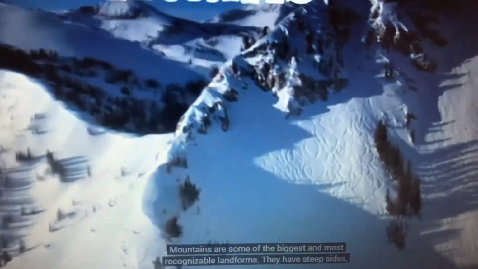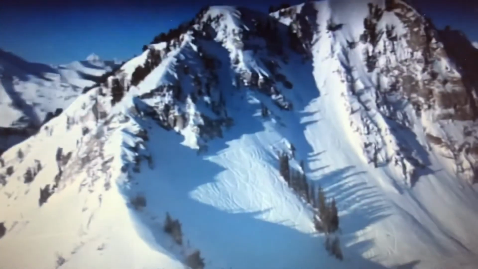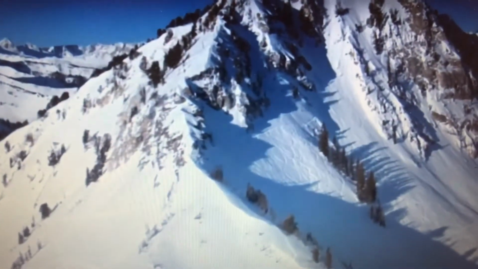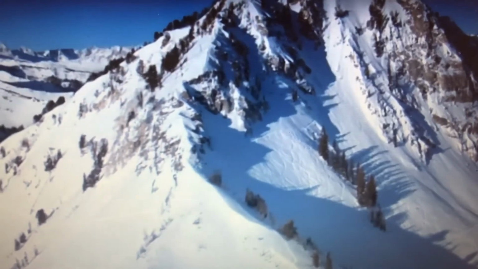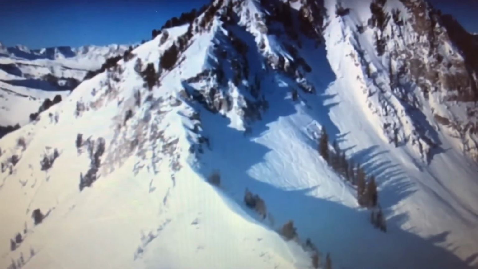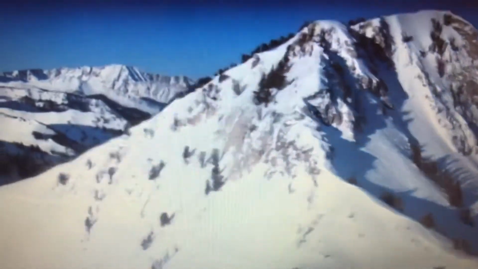Mountains are some of the biggest and most recognizable landforms. So then you would write mountains in your notebook and you would describe: they have steep sides and high peaks that stand out from the land around them. And that's what you would write: steep sides and high peaks that stand out from the land around it. So you describe the land feature, okay? And then you do that for the next land feature and for the next land feature. You got it? Okay, so time to watch the video and write, okay?